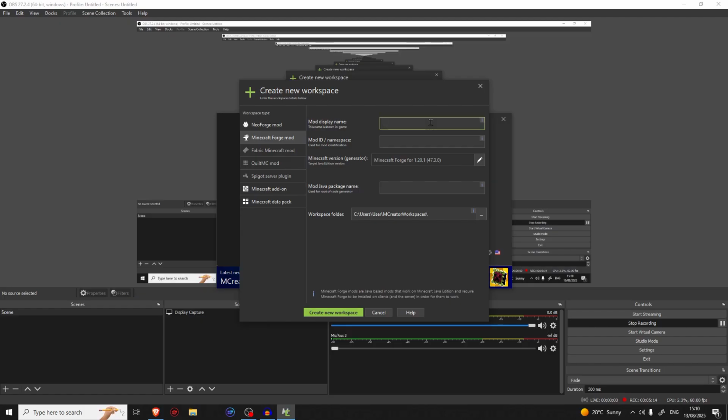Once you press create new workspace, as you saw there, you want to type in what you're going to call it. I'm going to put this in like a course where I make an Undertale themed mod. I'm going to call it Stewart's Undertale mod. And choose whatever version. I usually go for 1.20.1, which I'm pretty sure is the version most mods use for some reason, I don't know.